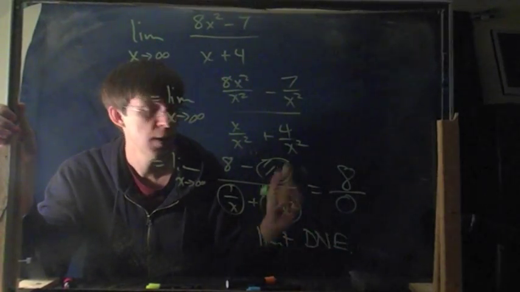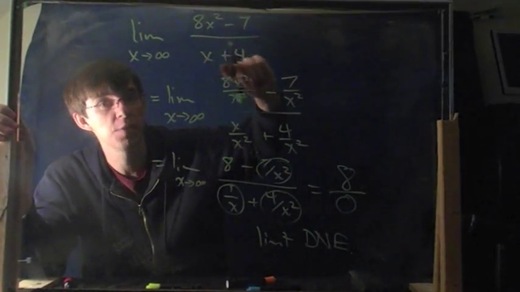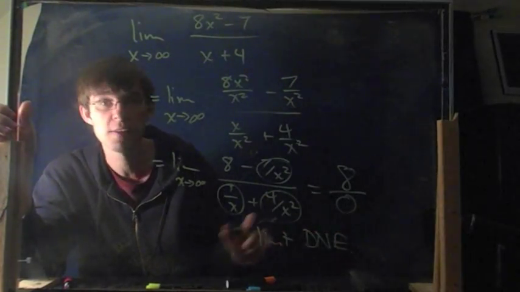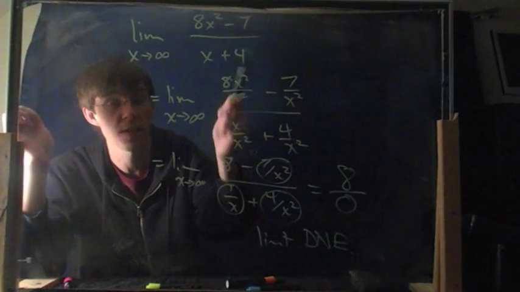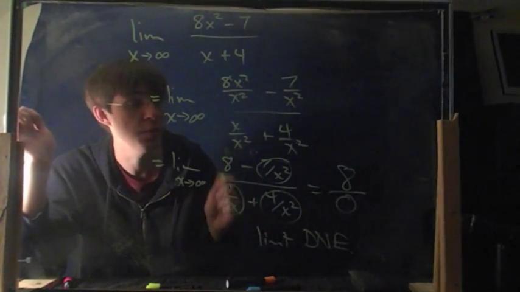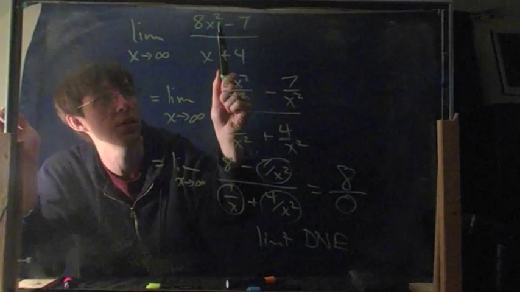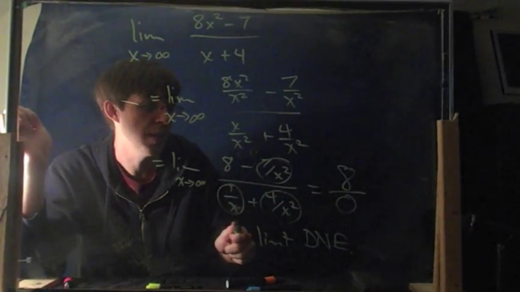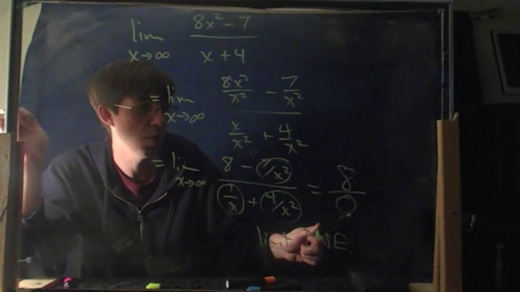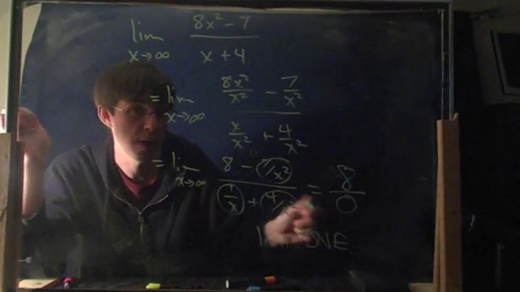All right? Again, there's very little about this original thing which is relevant in getting this answer. You could change this thing around. All those numbers, the 8, the 7, the 4, are irrelevant. The only thing that mattered was that the degree on the top was bigger than the degree on the bottom. That's what ensures that everything on the bottom is going to turn to 0, whereas something on the top will not turn to 0 at the end.